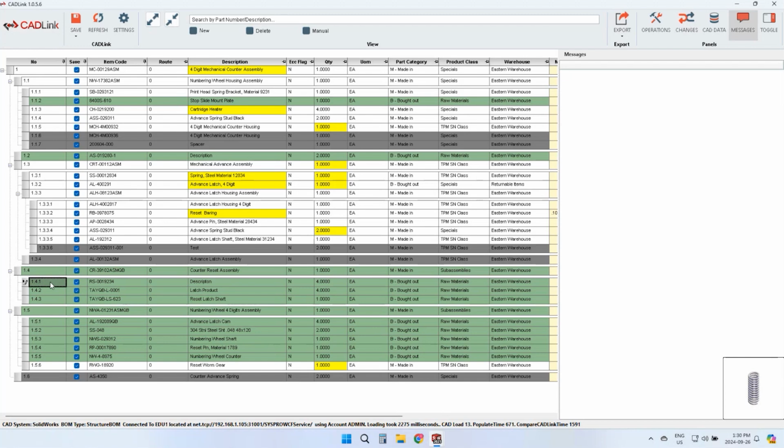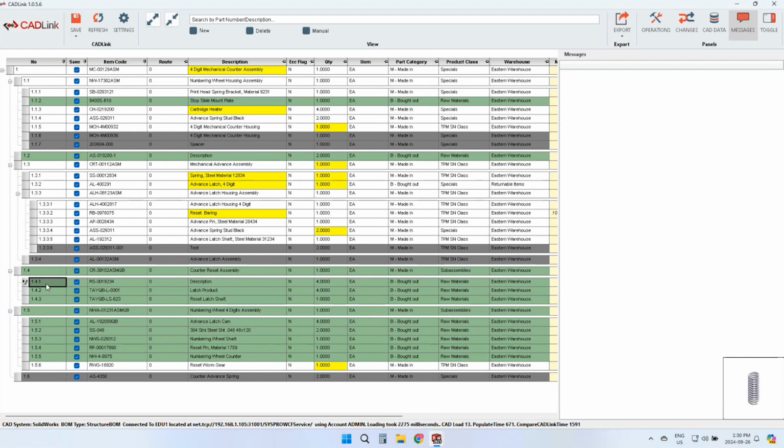So if I wanted to map any other field that is on the item or on the structure in SYSPRO, with the CADLink settings and our field mapping module, you can do that. And that control is in your hands as an end user, as a customer. You don't need to come to us for extra development to map user field 1 or alternate key 1 or any of those kind of fields that are on the item. You've got that control in the CADLink settings.